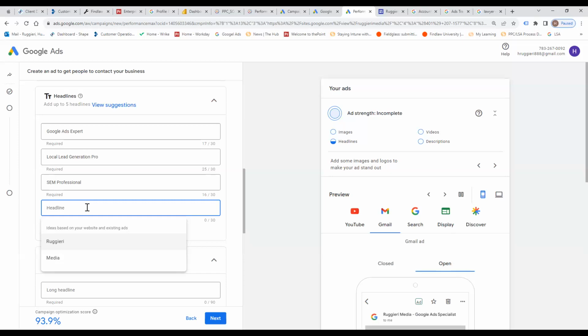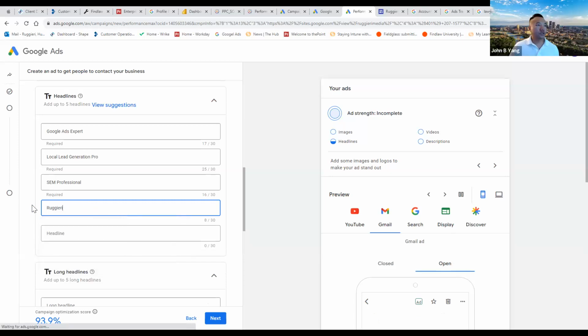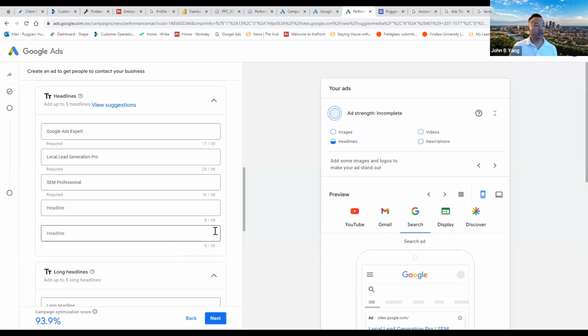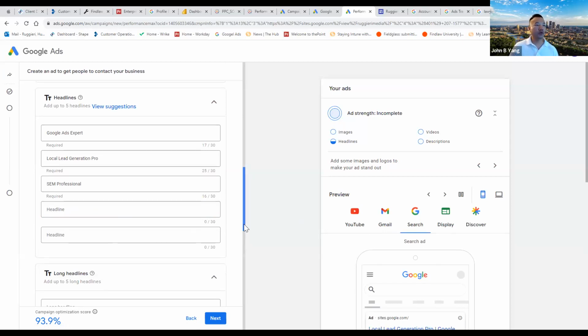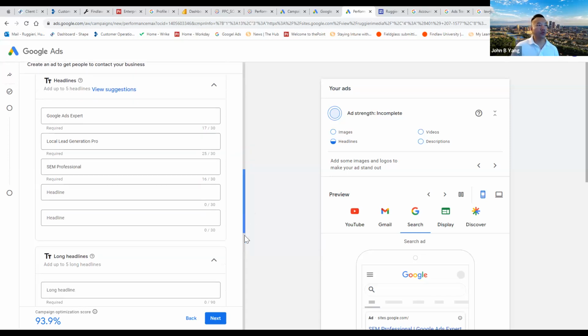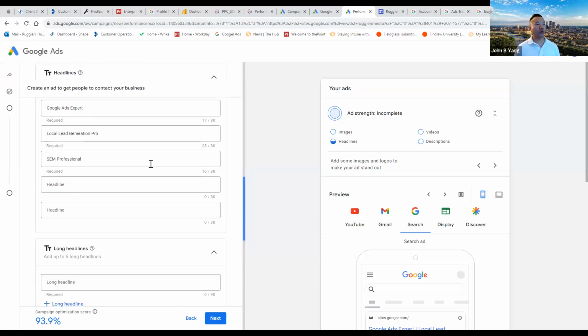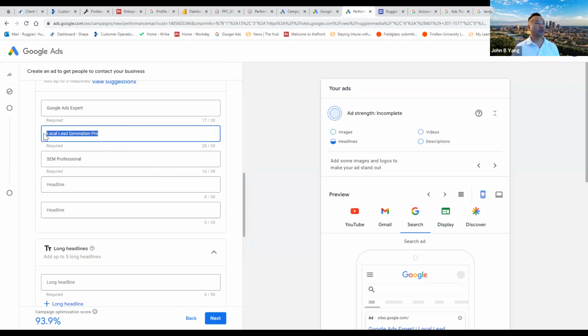Those keywords need to be in your strategy, and then those will be searched in Google when the search demand comes. Just to add on real quick to orient: they want us to add 5 headlines because these headlines will rotate. Eventually Google is going to be able to tell which headline is the best one that people like to click on, and it's going to tell you which one has a higher click-through rate. The headline only allows you up to 30 characters, so you want to make sure you have the proper word and proper message so that people can click.